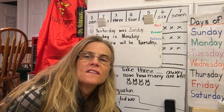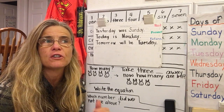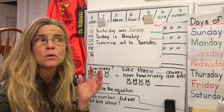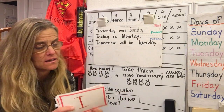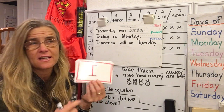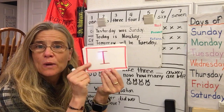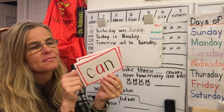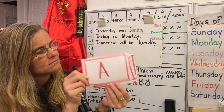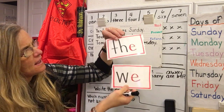And one of the things that I have my kiddos do is work on high-frequency words. High-frequency words are words you see frequently, which means a lot, in text that you read and when you write. And so the first 6, we made the red cards. Those are our red words. And we go fishing for fluency. So these are our red words. I can see a. Now we're back to I. And there's two more. We and the.